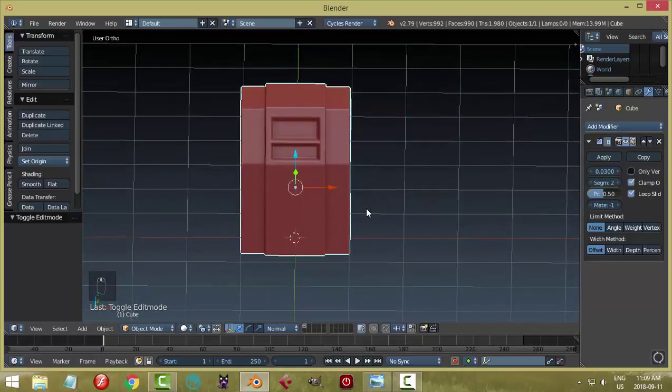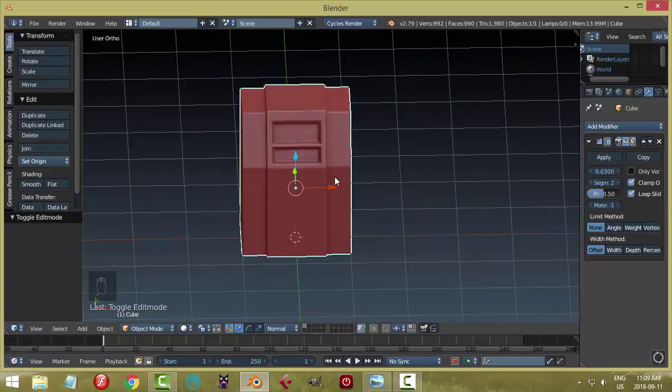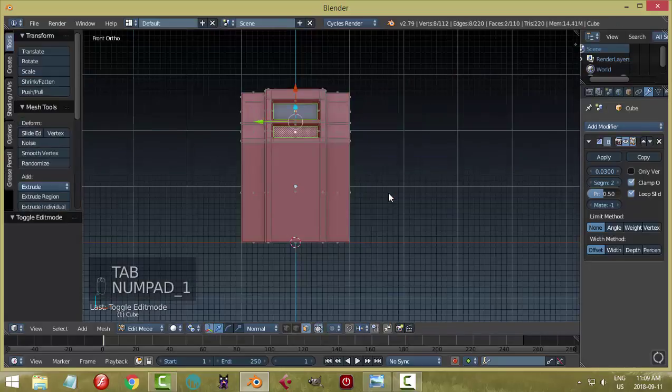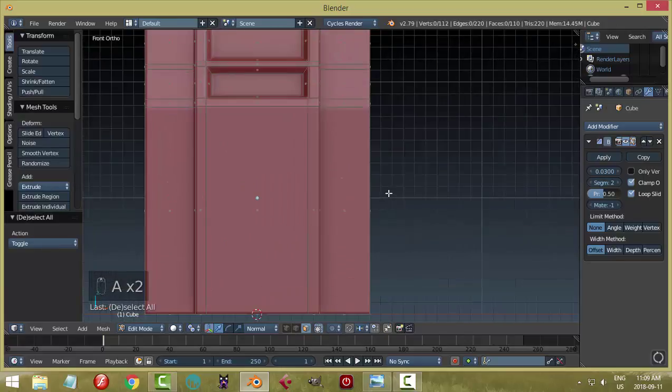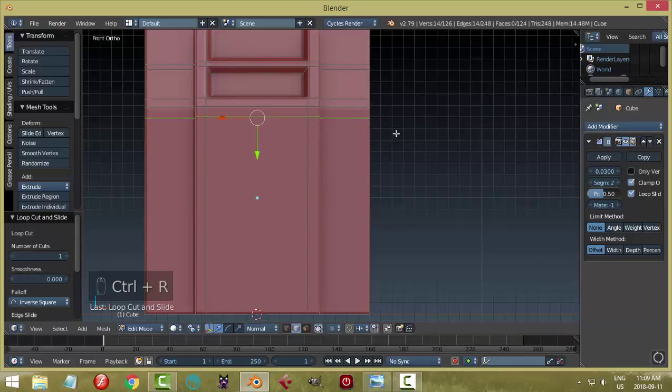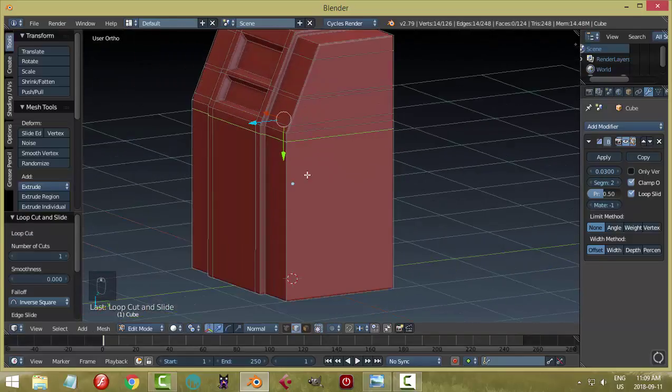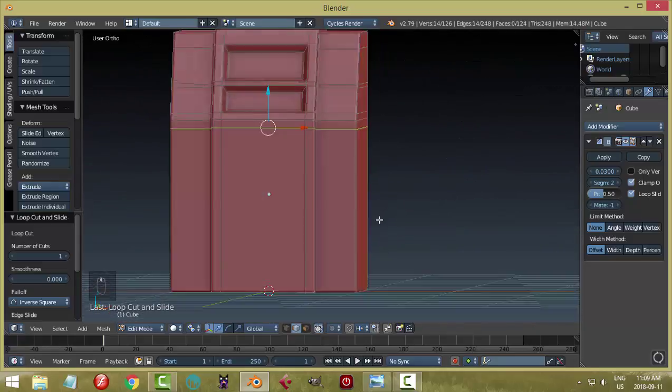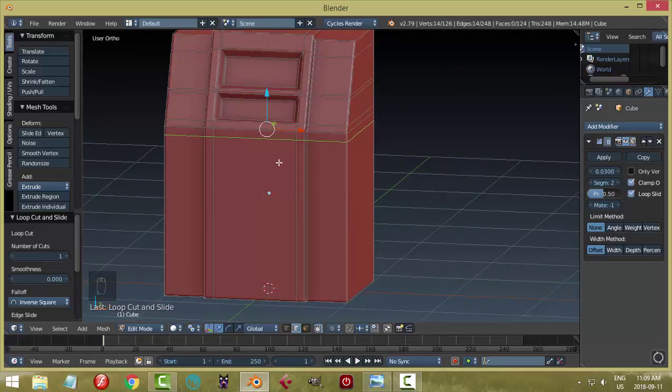Let's leave that for the moment, and let's go and make this spot where the money comes out. All right, so we'll go back into edit mode. I'm going to hit 1 for front view. I'm going to hit A to deselect, and let's put it somewhere in this area. So I'm going to go Control R, and I'm going to pull an edge loop up. Now I can just pull this up because this area is straight. I couldn't just pull it up here. And by the way, I should switch back to global, which is the default. All right, so we'll use that as a top edge.